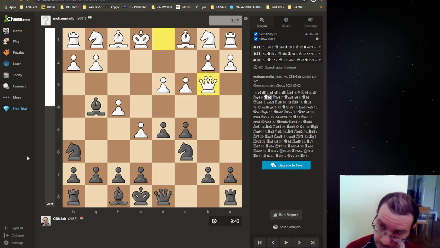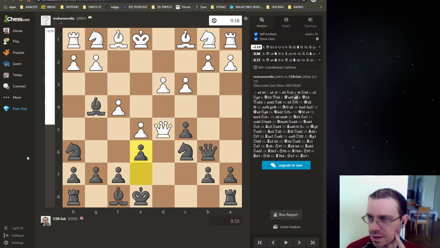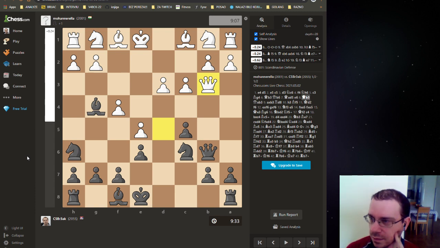e6. So I just give him the pawn. Okay, I played king b6, and now he has an extra pawn. e6, king b3. Yeah, castling was also good because I have good development for the pawn. This is nice.